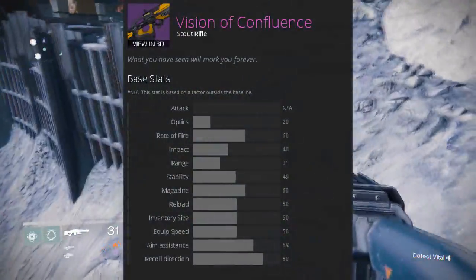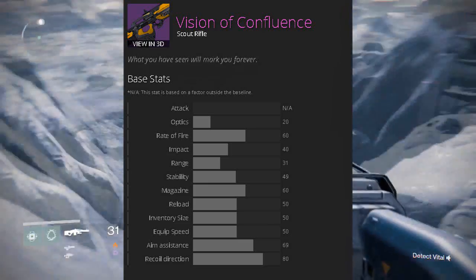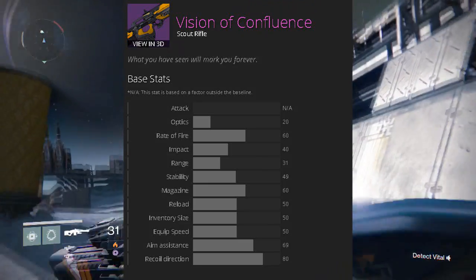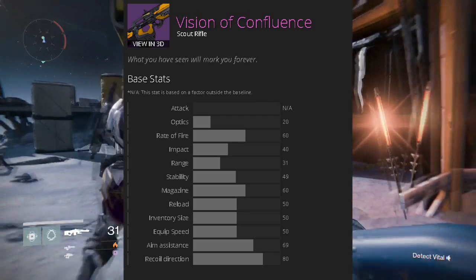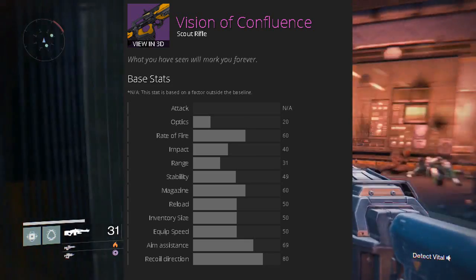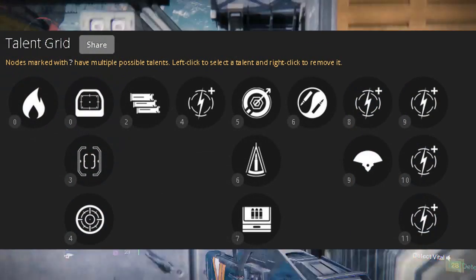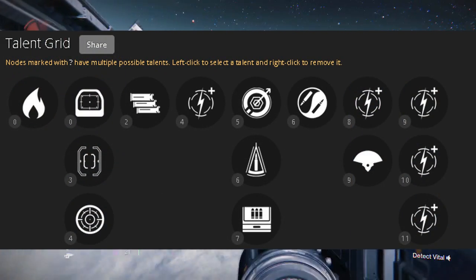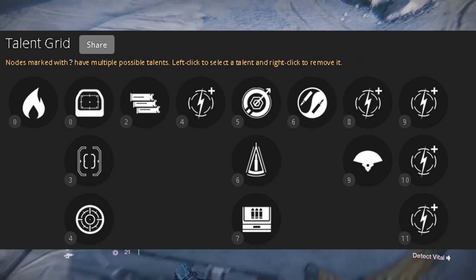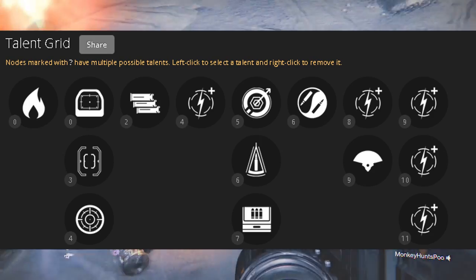Up next is a scout rifle titled Vision of Confluence. This weapon can perform solar damage as a primary weapon. Now here is the most awesome part about this scout rifle. It can become full auto. I have this scout rifle, and ever since I've gotten it, I haven't put it down. I absolutely love this weapon. I wish it had different special damage, but overall, I love this weapon.